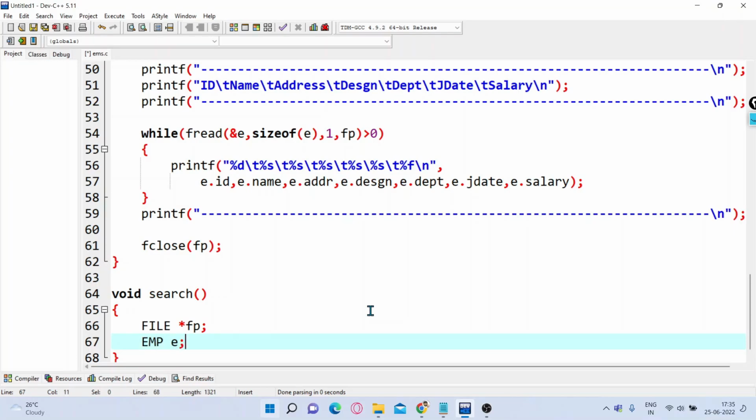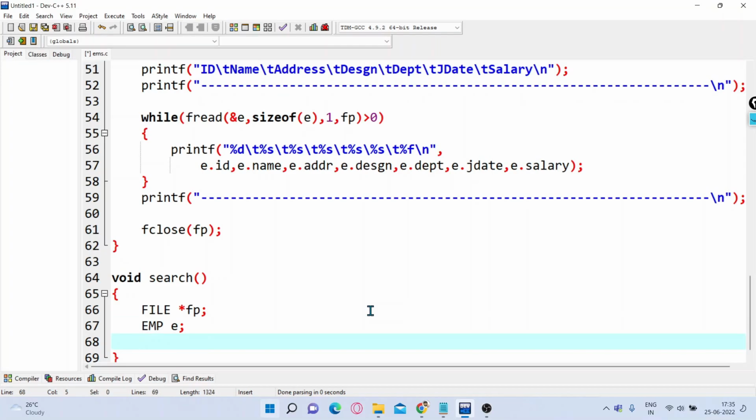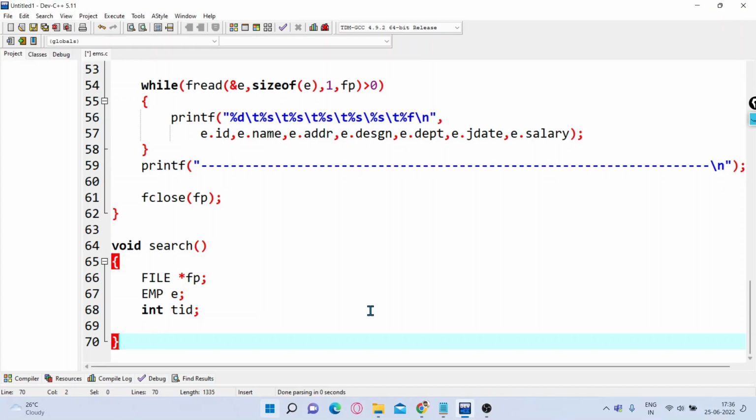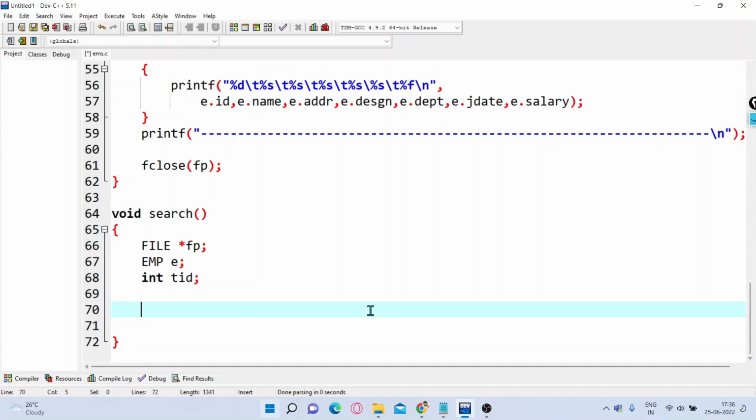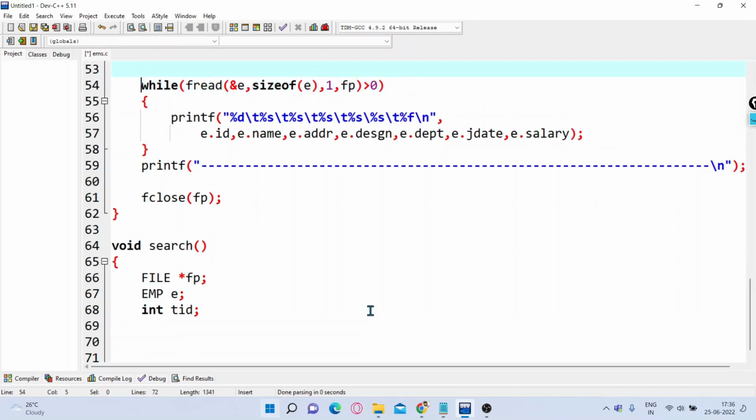Then I'll create one employee structure record and one temporary variable, integer EID or temporary ID, which is the one which we want to search. Now first I'll accept employee ID. Okay, first we will open the file in read mode.